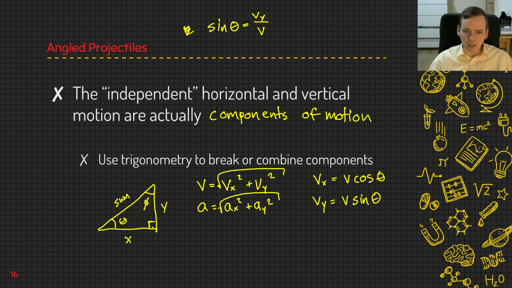If this is something that's a little weak for you or tricky, ask me in class and we'll talk through it together. I'll probably pull a small group of you. But if you're comfortable with trigonometry, if you pause, look over it, and track it, it should make pretty clear sense. The same thing is true for accelerations: Ax would equal a cosine theta, and Ay would equal a sine theta. This is where all the stuff we were talking about before comes in. If you get your final velocity in the x direction and your final velocity in the y direction, but you want to find the sum, again, just use the Pythagorean theorem.